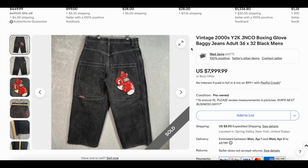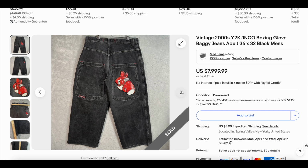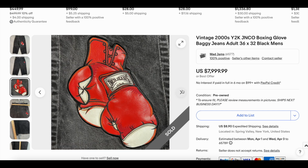All right, now for the first time ever, and I can't even really believe I'm saying it, we have the Y2K JNCO boxing glove baggy jeans. Made the heat check. These were originally listed for nearly $8,000. Let's take a look. Pretty cool. I mean, if this is your deal, if you're into JNCOs, this is one of the cooler ones that you're gonna find. Super baggy. Looks like they're in great condition.